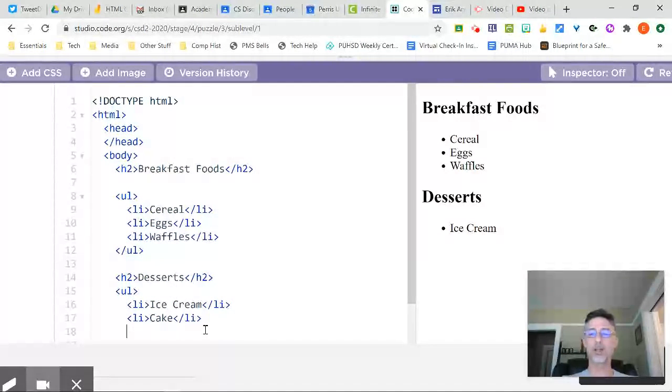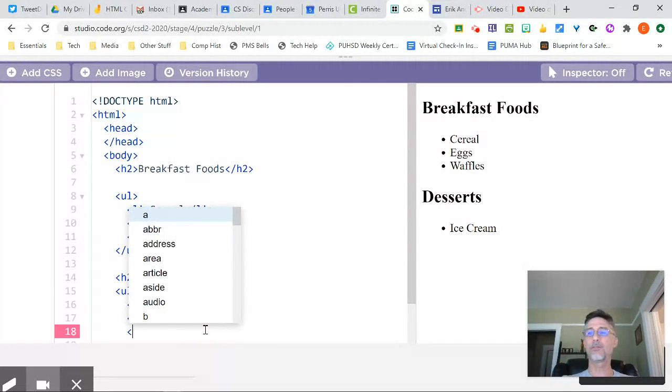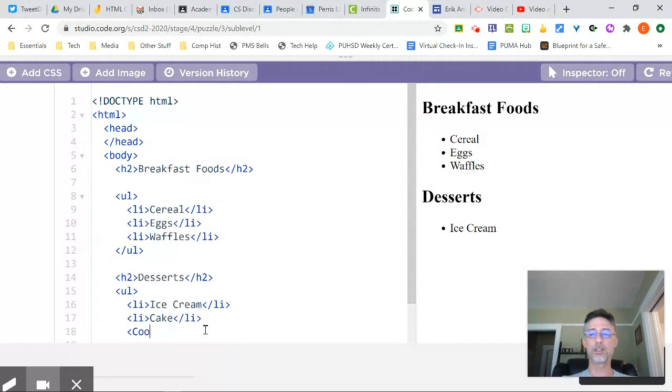And then we also like what? What else do we like for dessert? Cookies. Or no, I forgot the LI tag. And then we like pie. No, let's go with cookies. And let's close the tag. Now let's hit refresh and save. And you can see my list is right here, ice cream, cake, and cookies, all with the bulleted point next to it.